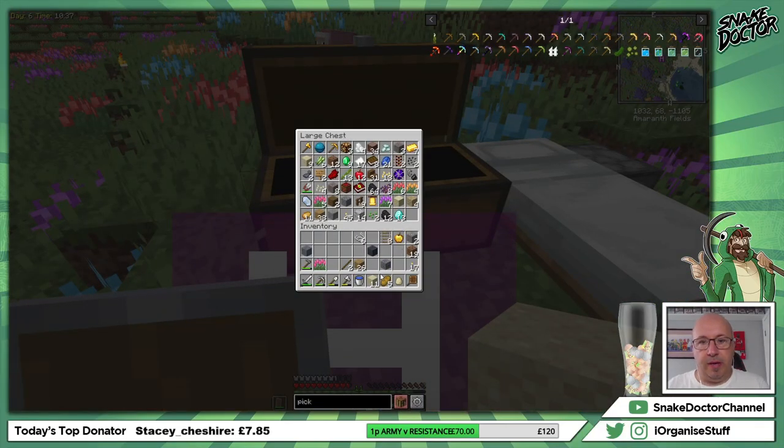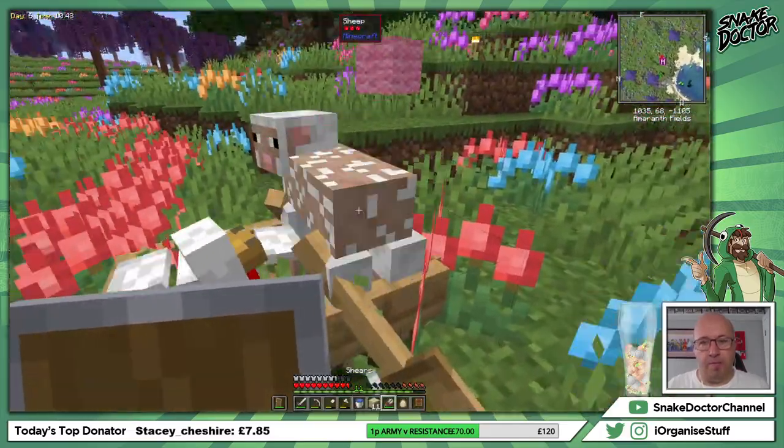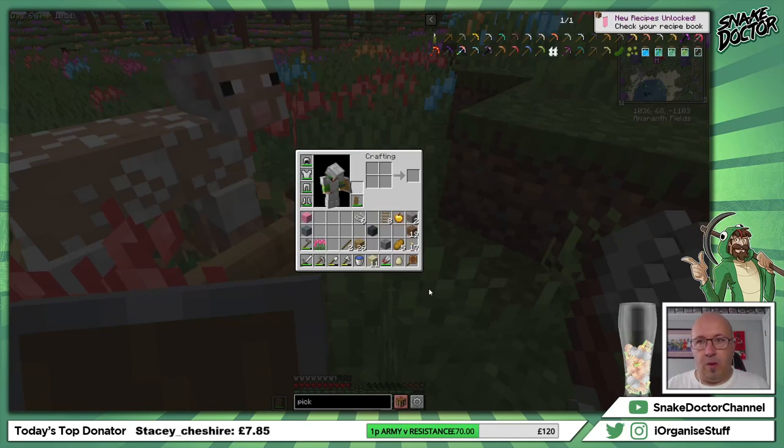Right, let me get some shearers. Where's my shearers? There's my shearers. Let's get some woolly wool off you. Tama, darling. One, of course, only one. I mean, why would you only get one?